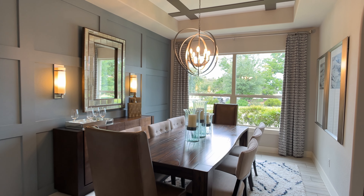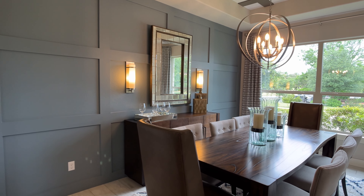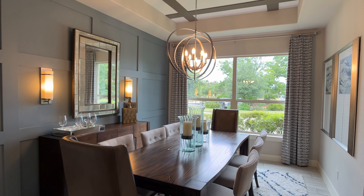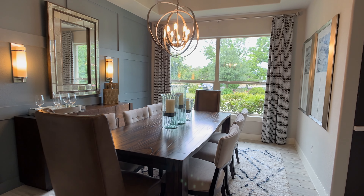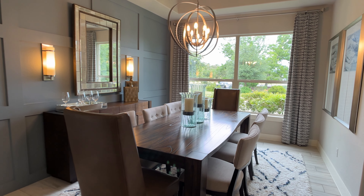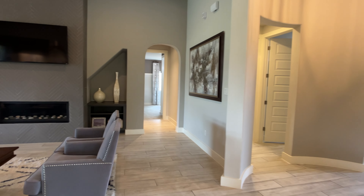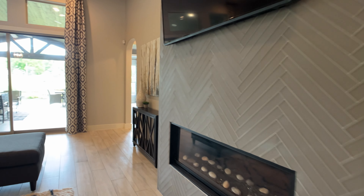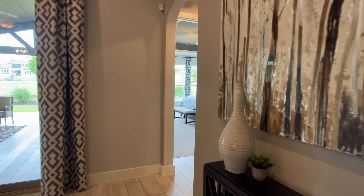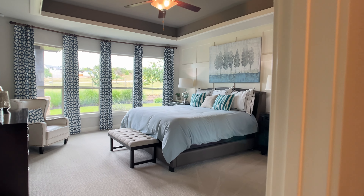Here you have a beautiful formal dining room space. I love that elegant accent wall and the pop-up ceiling with a nice design. Keep in mind, there is an easy structural upgrade that turns this formal dining into a flex room space — whether you want a second home office, a playroom, an art studio, or an extra TV room. Because the dining room space off the kitchen is now massive with the extended kitchen option, you possibly don't need another formal dining room space.